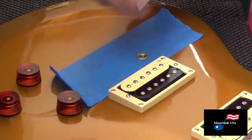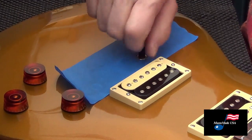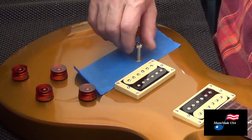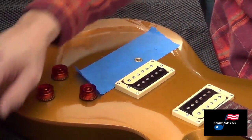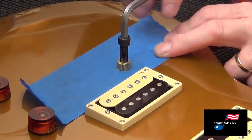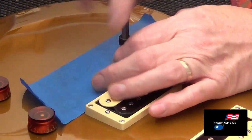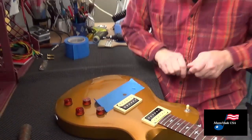Now we're gonna drop the larger of the two dowels into the hole. If you're using the hex bolt, you would screw it in, use the wrench, tighten it, and pull it out. We just keep cranking this until it comes straight out — and there you go, the well is out.